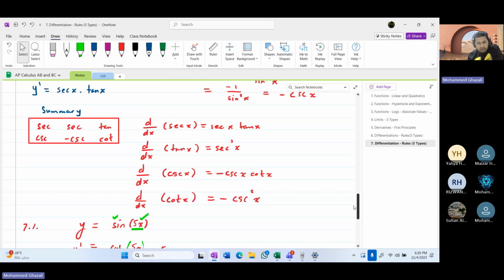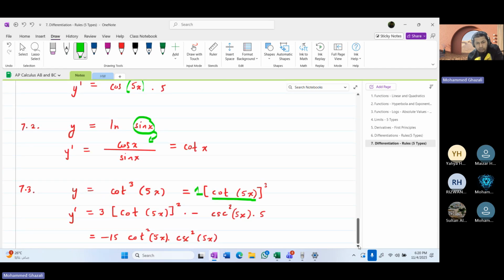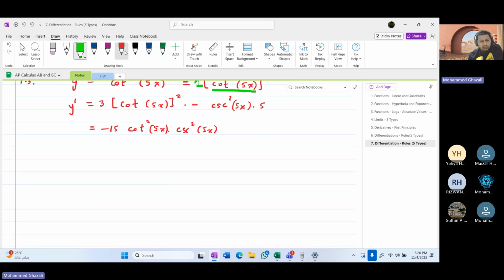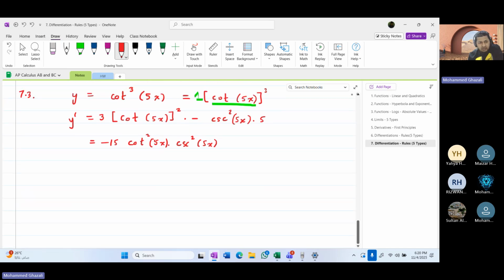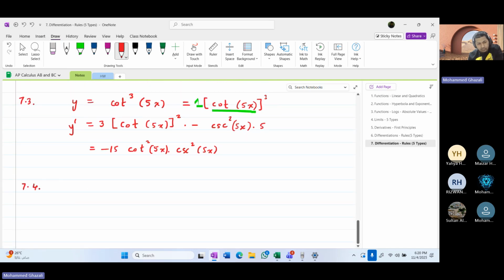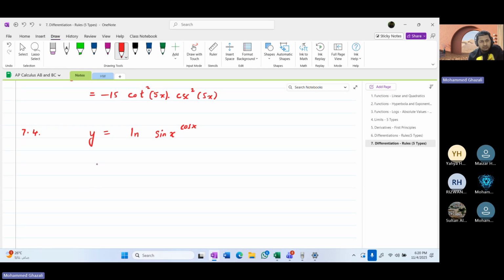Excellent. All right, so these are some of the problems that we can get. Also, we can get an example like this. I just thought of one example, which is y is equal to ln sine x to the power cos x. How are you going to simplify this? Very simple. This is to the power, so the power goes to the front. Are we good? So cos x dot ln sine x.